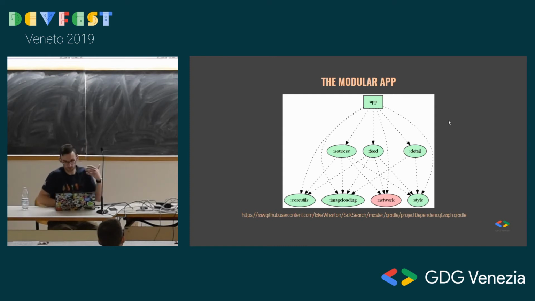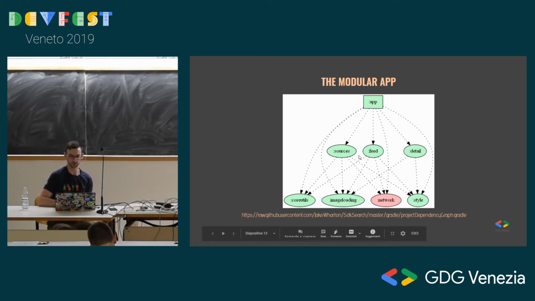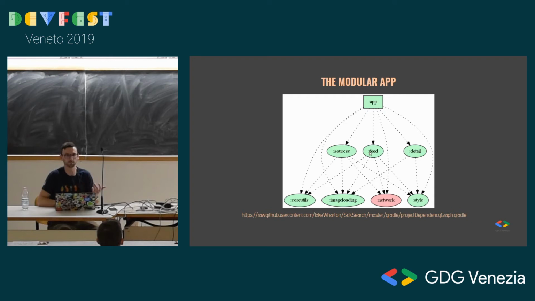One cool thing I wanted to tell you about is going back to Gradle, its complexity and how smart it is. If you modify anything inside the network module, for instance, it's going to provoke just the rebuilding of the sources and feed modules and the app module. So you can be sure that the incremental build times are much less than in a single module project, because we're going to exclude the image loading, core utils, style and detail modules from being compiled, so it's going to be much faster just by a thought of logic.